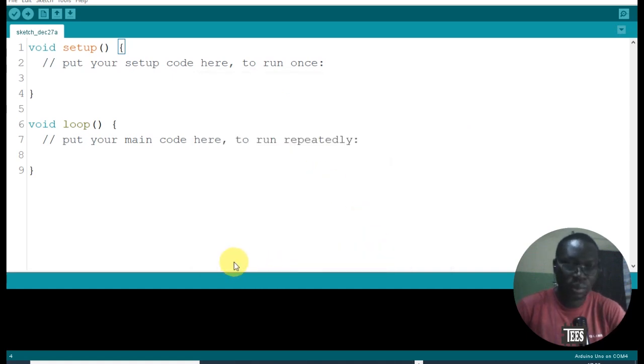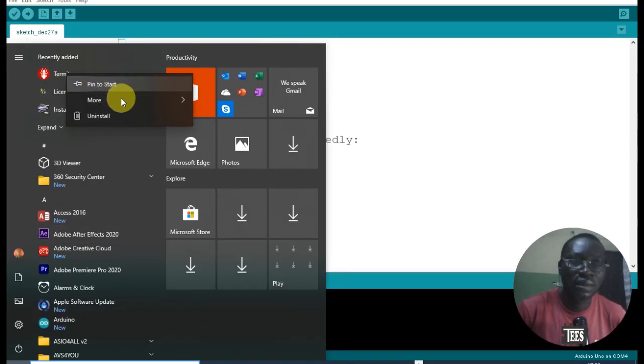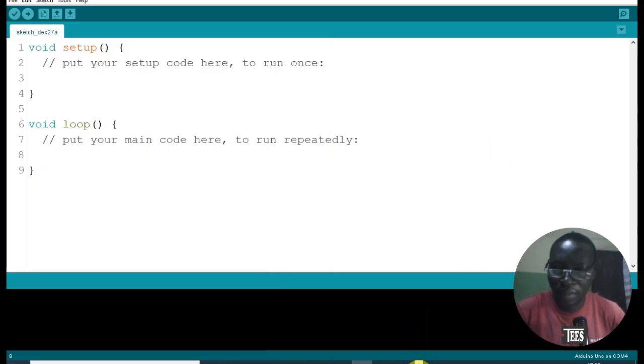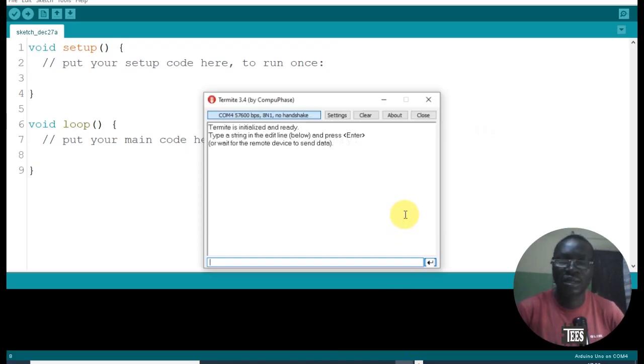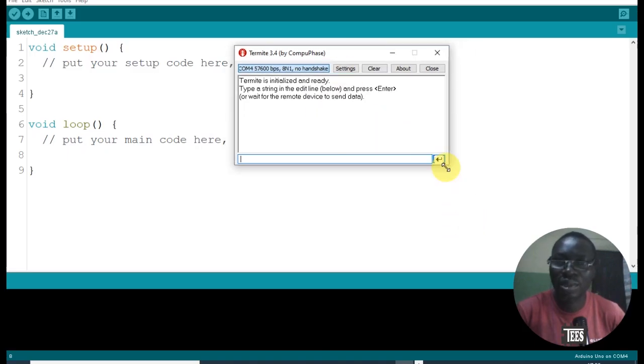I'm going to pin it down here so that I can easily access it. Pin it to the taskbar so that once I click on it, it opens. So you see, we'll also be using this, I use this mostly.